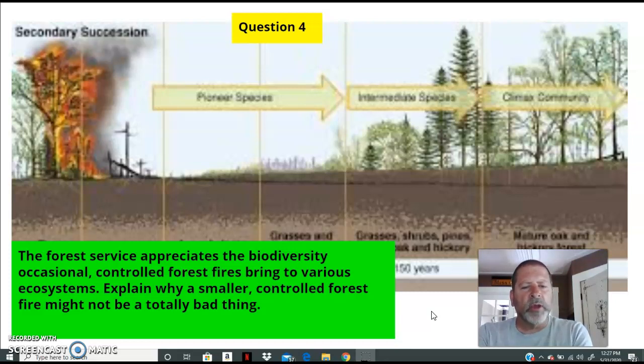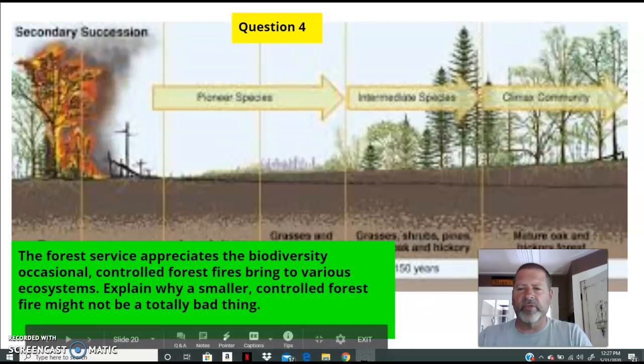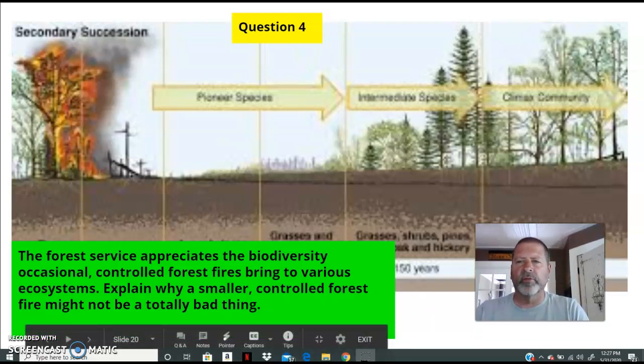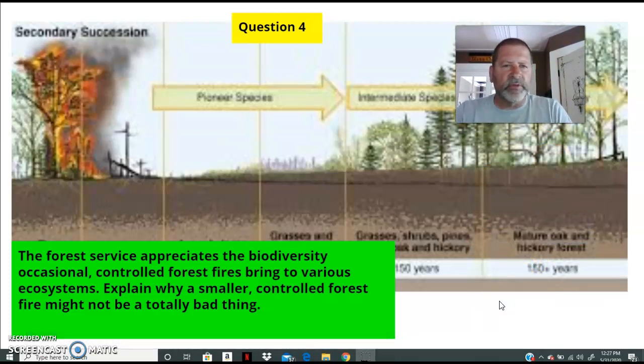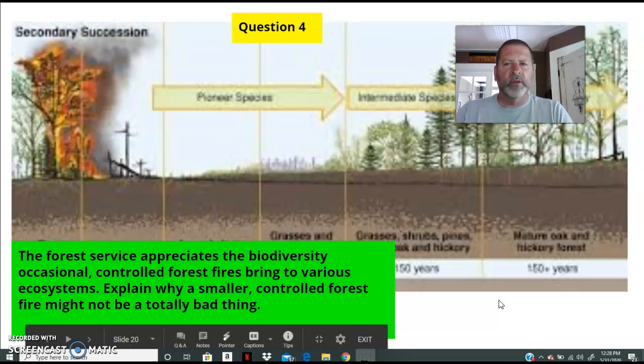So explain why a smaller controlled forest fire might not be a totally bad thing in the long run, just for the health of our species diversity. Why would a small forest fire, say a 20 to 40 acre forest fire, not be a bad thing?